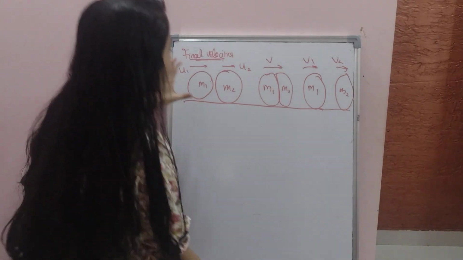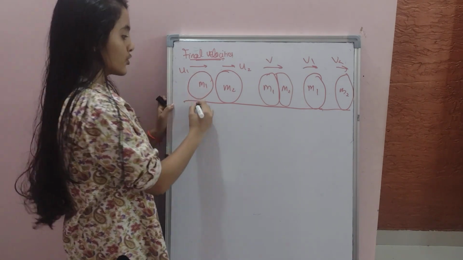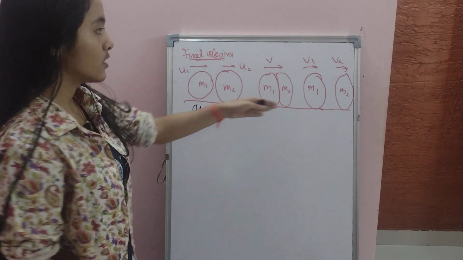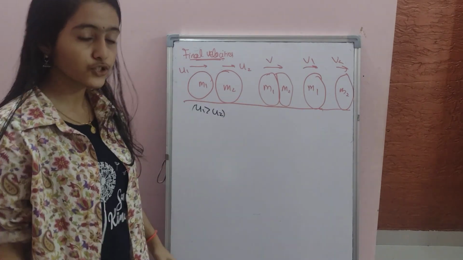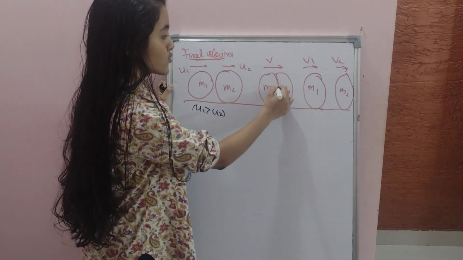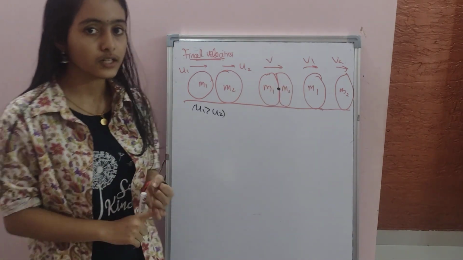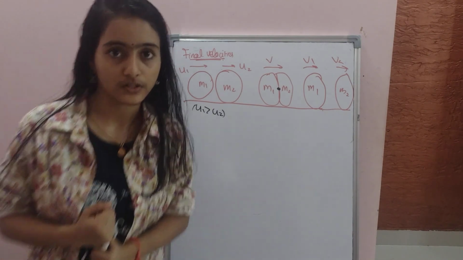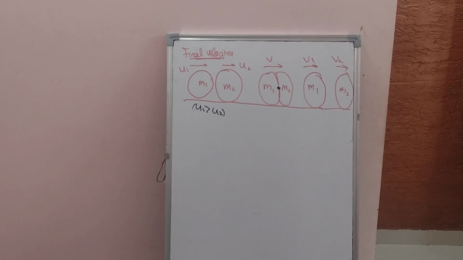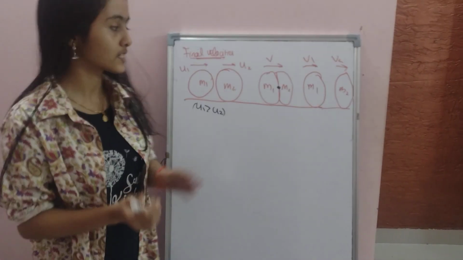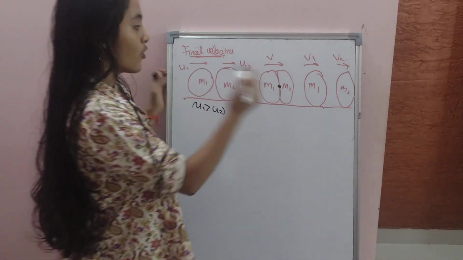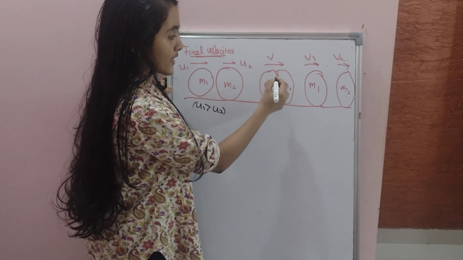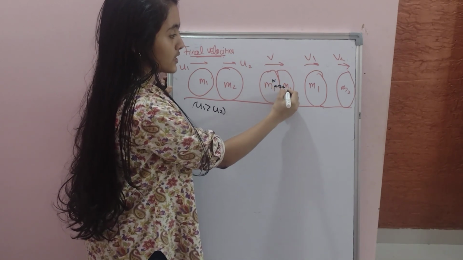Right. Now we are supposing u1 is greater than u2. Can you say which one, v1 or v2, will be larger? When these two bodies collide, we have studied that during collision we take only impulsive forces into consideration. So which is the impulsive force acting? Of course, it's the normal reaction due to the contact between these two bodies. m1 gets a normal reaction in this direction, m2 gets a normal reaction in this direction.